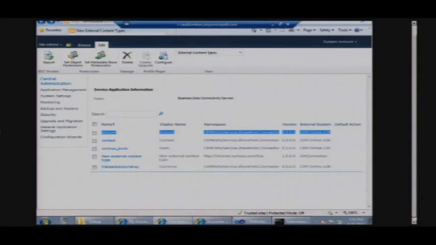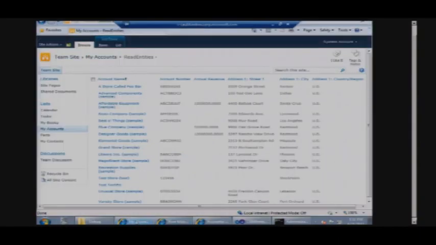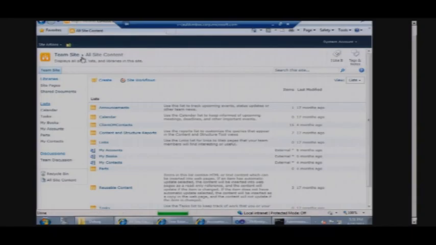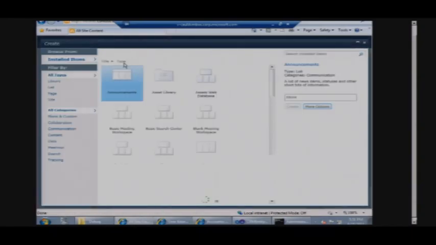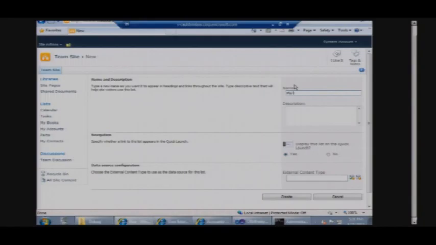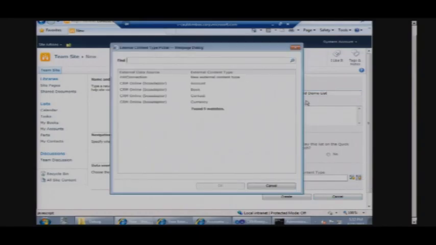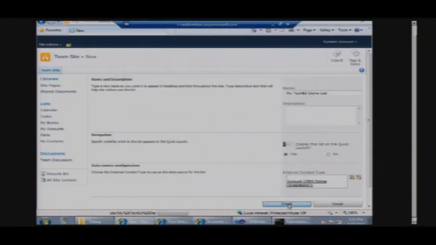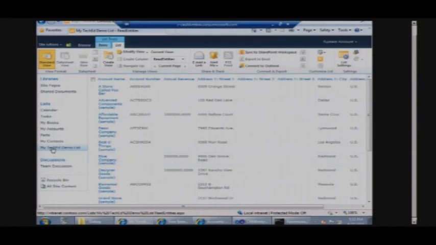And what you then do is you create your external list. So if we head back over to SharePoint, view lists, and go create, we can create a list. That's an external list. Something like my TechEd demo list. We choose our external content type, so we'll just pull an account, hit create, and that list will now appear over here as my TechEd demo list with, again, all of those properties that we saw from BCS.